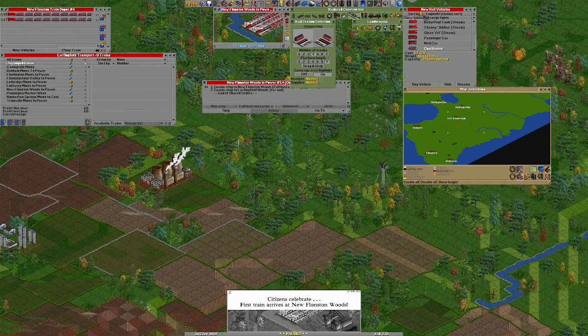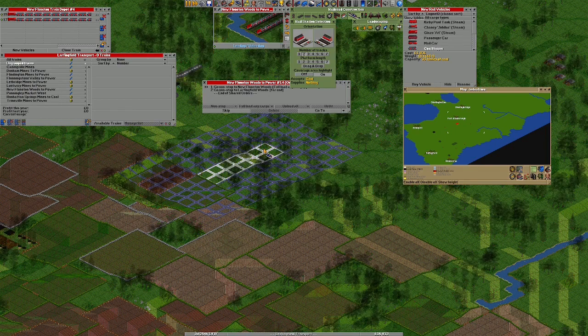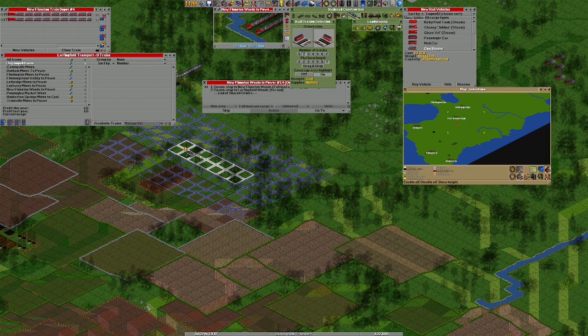And here, we'll go with 2x7 instead. And maybe just do like that. Try to find the best spot to put that in. We'll put it in over here.